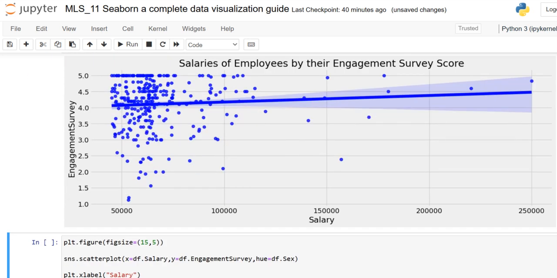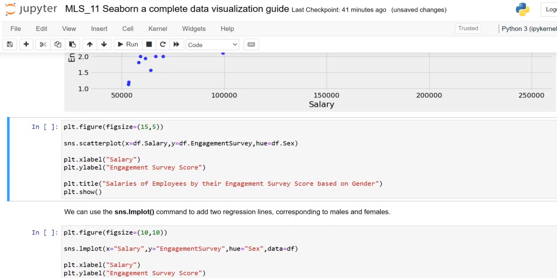Okay, here we get the exact regression points. And dear friends, we can use this scatter plot to display the relationship between three variables also. The way we are doing this is by color coding, for instance to understand how gender affects the relationship between the salary and the engagement survey score of employees.